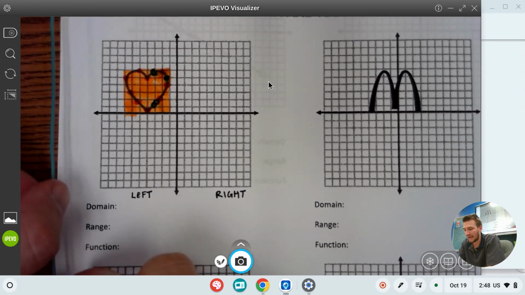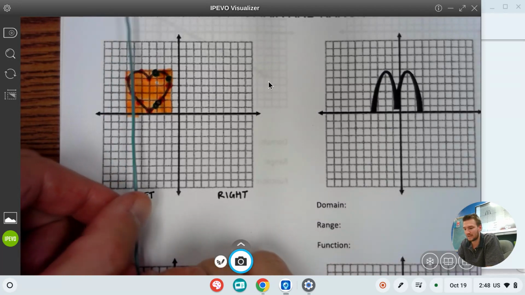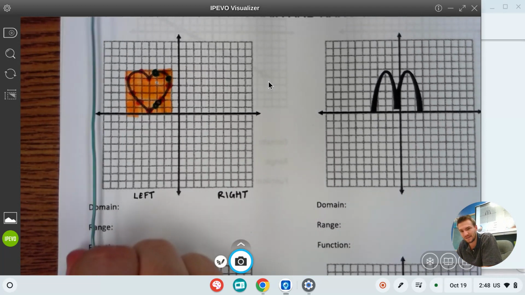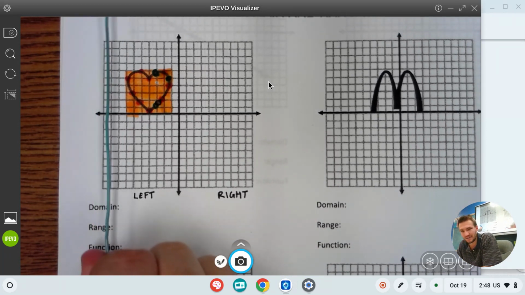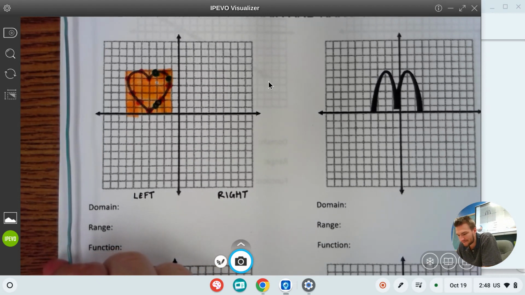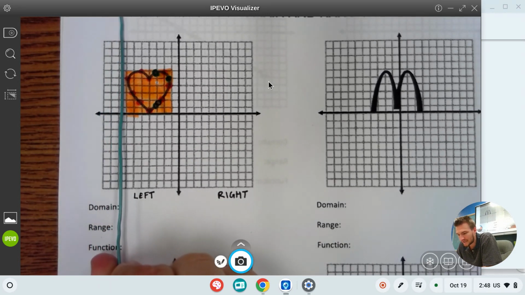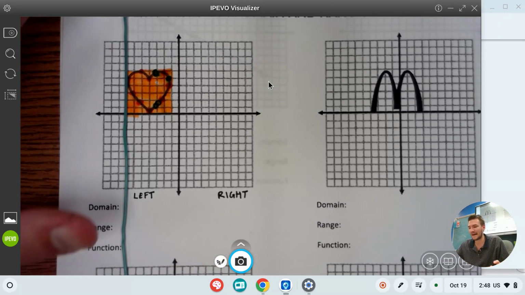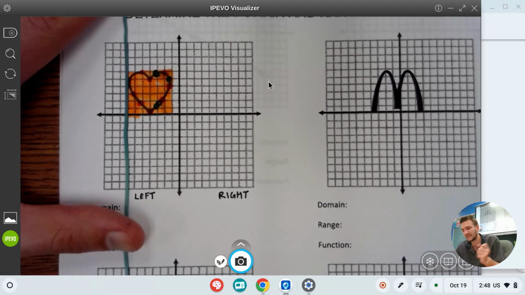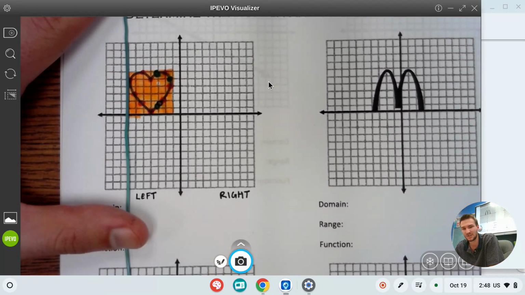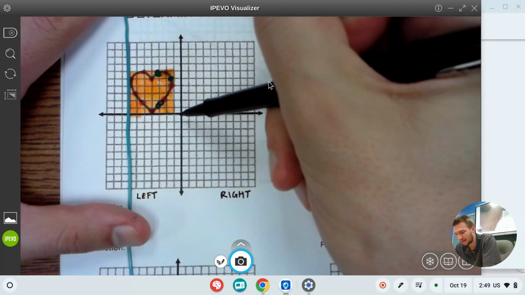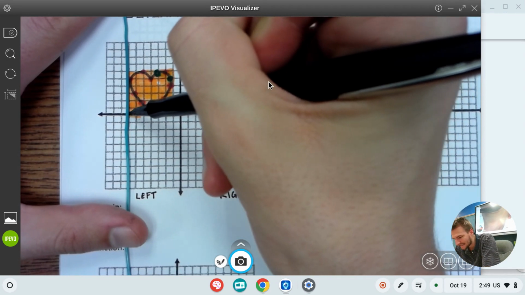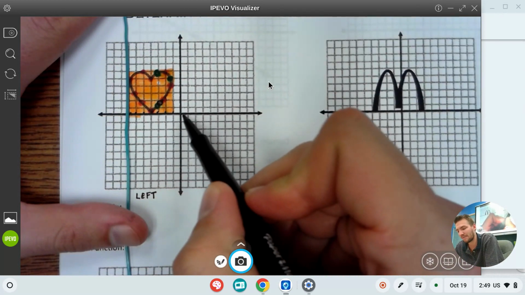If I am trying to look for my heart, and look at my stick that I have here, can I find the heart over in this area? No. No. Can I find the heart in this area? No. Where is the very leftmost edge of the heart? It's right here. Do you agree with that? Yeah. Okay. And once I've found that very leftmost part of the heart, I need to count in the x direction. Where does that show up? You ready? 1, 2, 3, 4, 5, 6, 7. Just like always, count from 0.